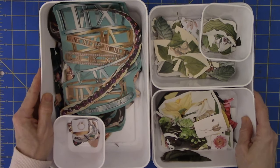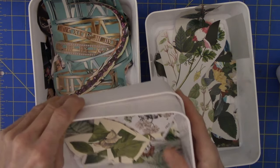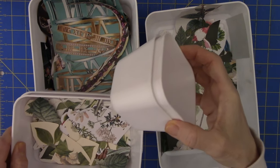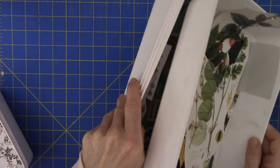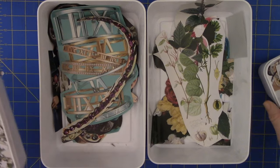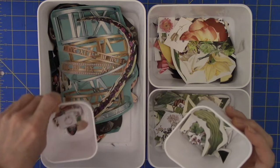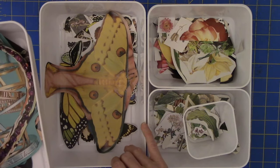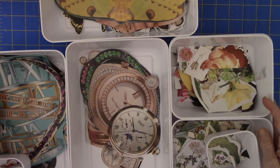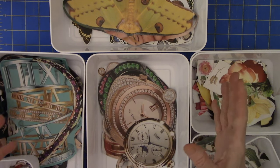So I've got these plastic tubs here, and they came in packs. This might have been two or three, I don't know, this might have just been two. And then I've got this size and then this size. I got these at Target, and they weren't that much at all. I don't remember, it's been a little while since I got them. What I ended up doing with these is, these are the things that I use the most when it comes to adding elements onto my collage pages.